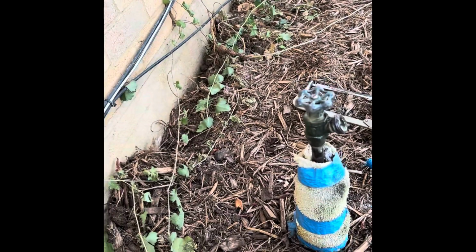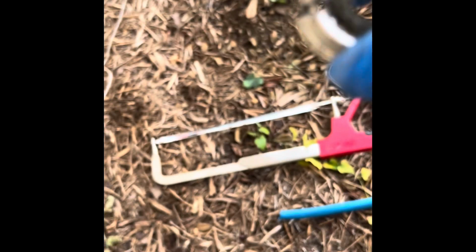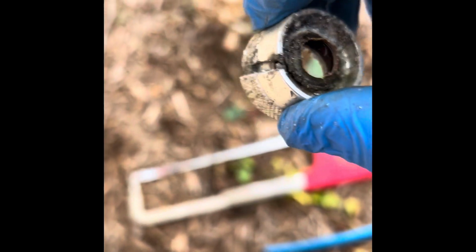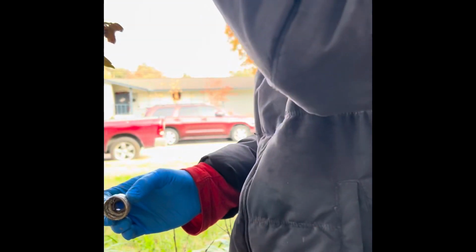There's one down. As you can see, I very carefully used the hacksaw to cut a little swath on the side of this fitting here that goes over the hose outlet. What that does, when you do that, is weaken the structural integrity of this, and all that gunk that was holding it in there basically breaks it loose.